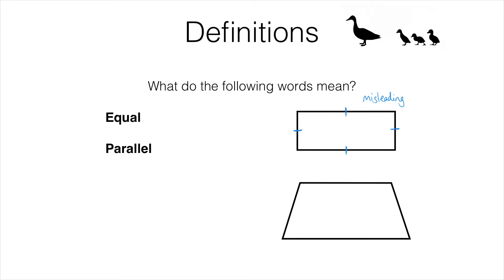That's clearly not true. We have two edges that are longer and two edges that are shorter. The way we get around this is by using different symbols. So for these two edges along the top and bottom I could use a double dash like that. This now shows that those two edges are the same length but they are different from the other two edges which are the same length as each other. So this is no longer misleading.